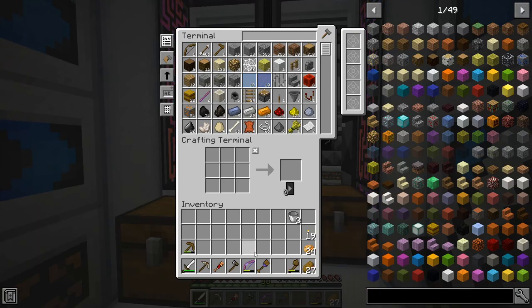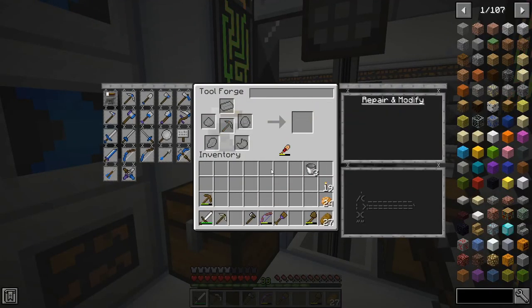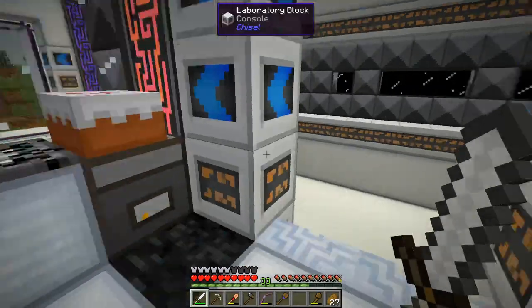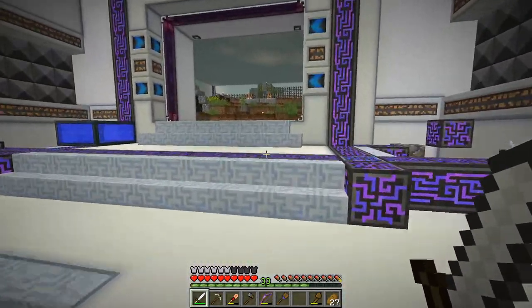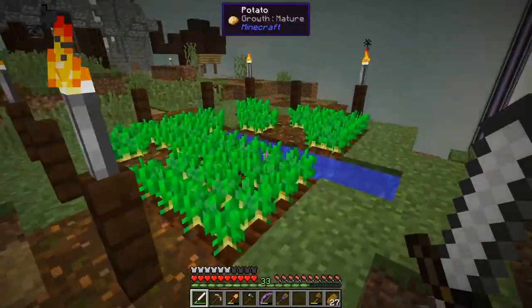Coarse dirt, there's that. I need a piece of copper, please. Yep, have a slice of cake. Because apparently cake is good for morale, at least according to the sentient AI that is controlling everything.